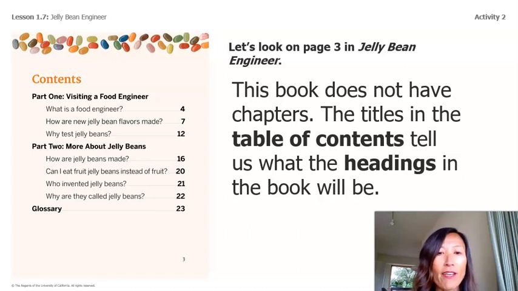The first part is visiting a food engineer. And under this heading, this is what a food engineer does. And how are new jelly bean flavors made? And why test jelly beans? The second part of the book is more about the jelly beans. And lastly, there's that glossary, which will give us definitions to vocabulary words that are bolded in this book.